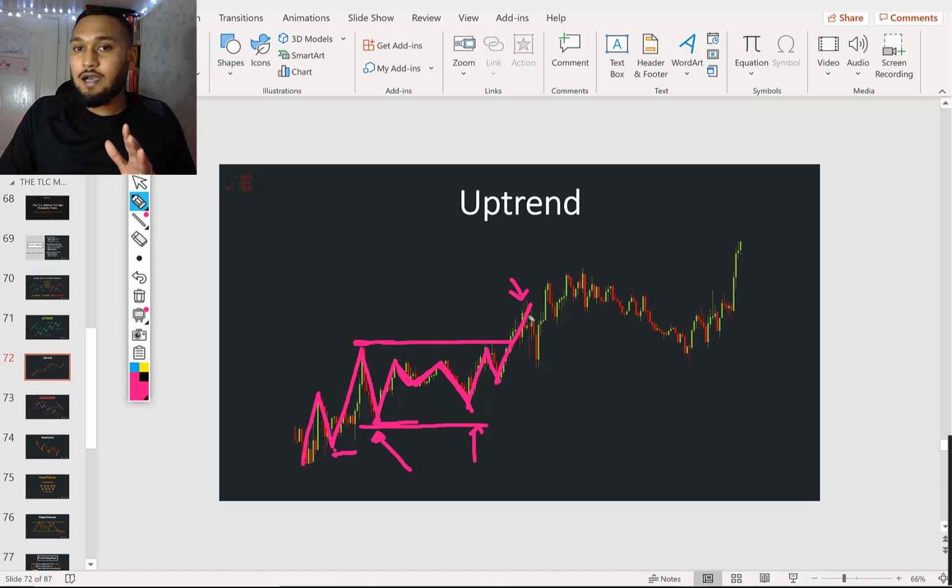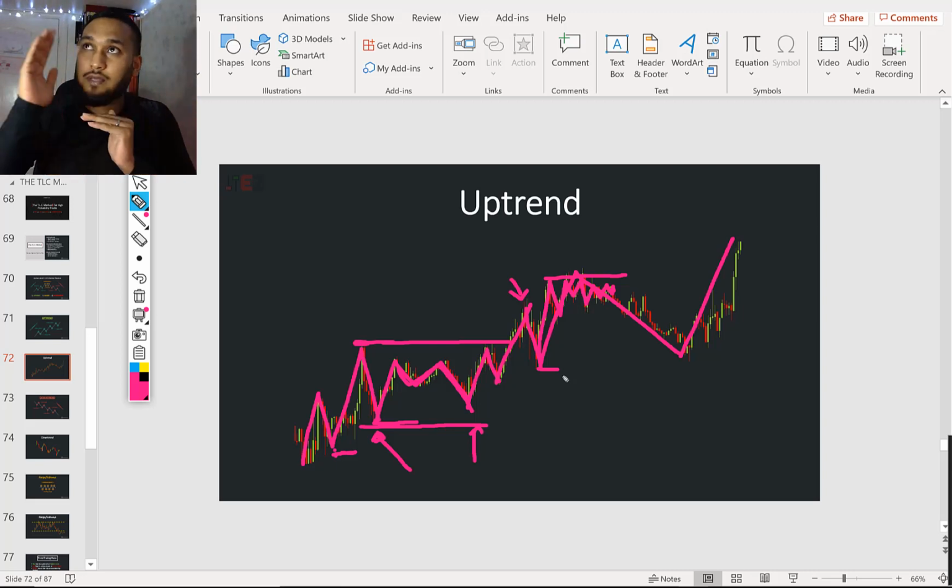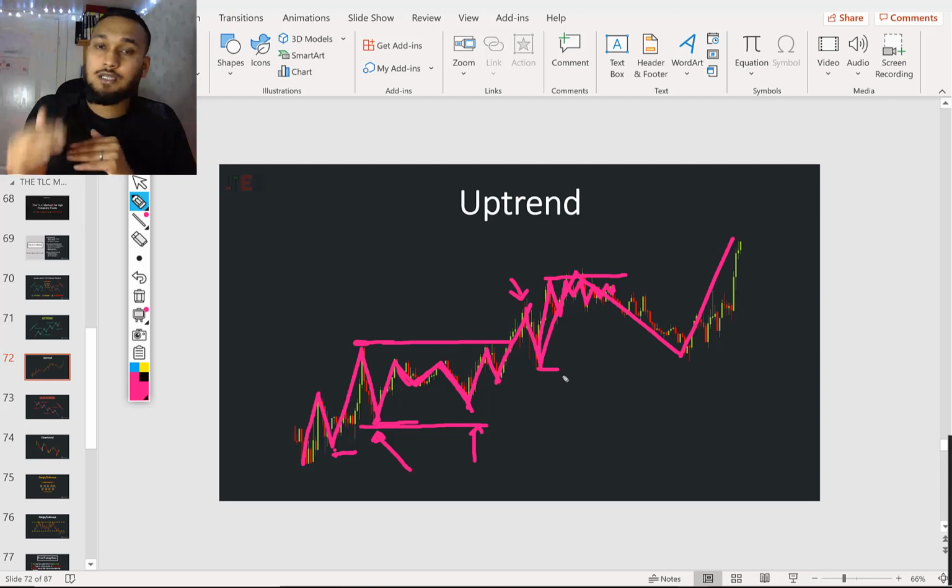This is a higher high, higher low, right, higher high, and the price range is up here. It doesn't quite create any further higher lows. This is your previous low, these are your highs, this is your range. So we've gone all the way up here, price came down and created your higher low, and this is your higher high. Now what I want to do is get rid of all the noise here, so we're just looking at the peaks and the valleys, the extreme highs and the extreme lows.